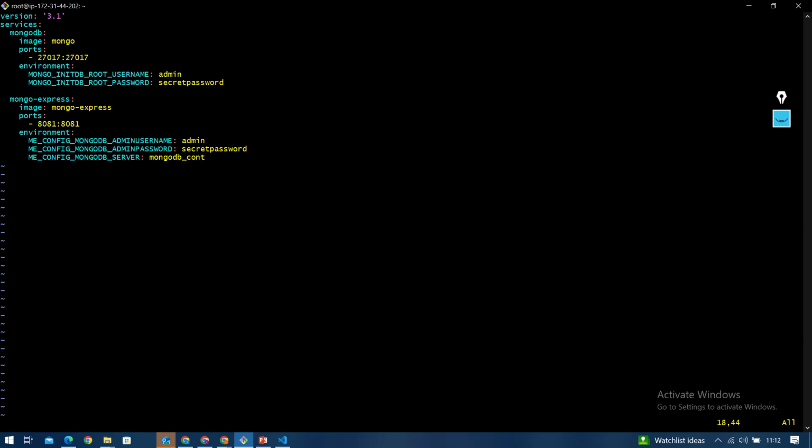Services, under it MongoDB, and MongoDB is at the same level. Yes, indentation is proper. Images, ports, environment are at the same level, that's fine. Under ports, we have given the port number, and here also. And names Mongo and Mongo-Express. This admin and secret password, and this is the MongoDB container. And what about this container? Where is the container for this?